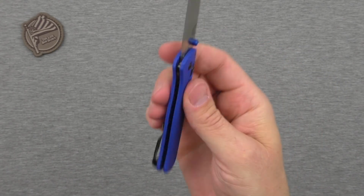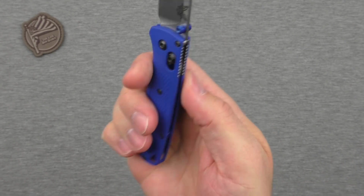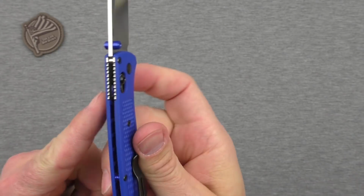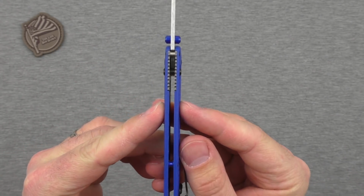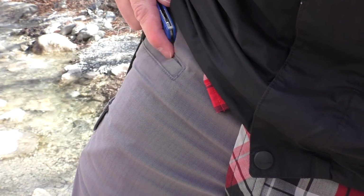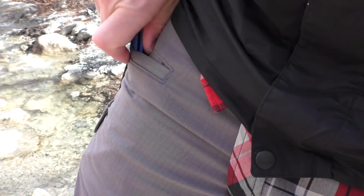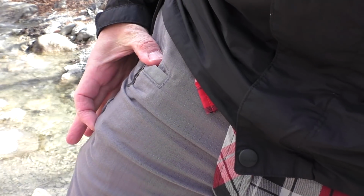Looking at the thinness of it, I think this is about 0.4 inches thick or thin, depending on how you want to describe it. But I'm talking about this dimension here. It's a very thin knife. Putting that in pocket, you barely feel it. You barely notice it's there. Again, not just the weight, but the dimensional quality of it as well. How much space does it take up in pocket? Almost none. And that's why I love it. That's why I'm absolutely a fan of this knife.